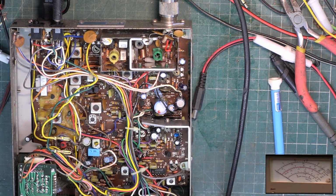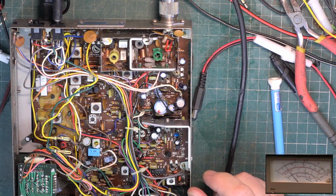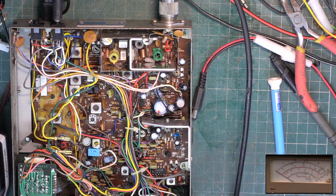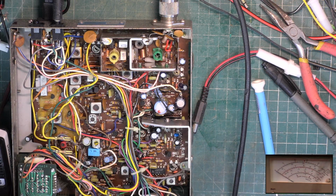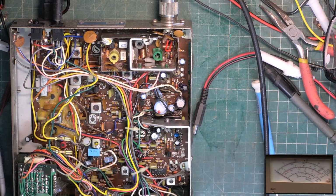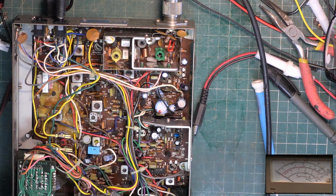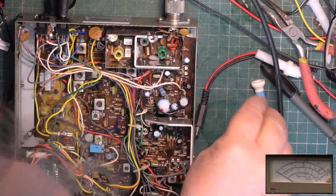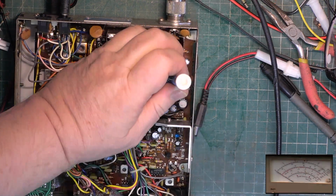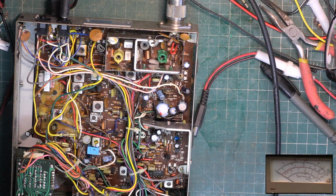I'm going to let that cool down. Do the deviation. I'll just see where it was, if that means anything on this test set. Wow, it was a bit high. I'll just go to this test set behind. Wow, alright. It's 5 kilohertz, that's not going to help it, is it? So I want the AGC one to the central position, which it now is. Wow! It was actually at full, that. Absolutely bonkers. The only people that sounds louder to is people with Fidelity Thousands.